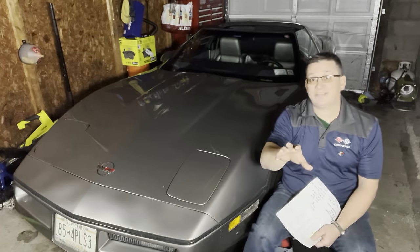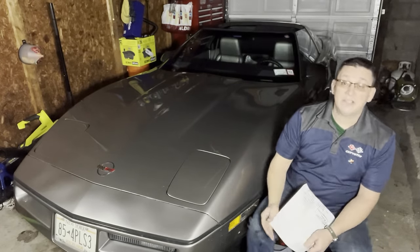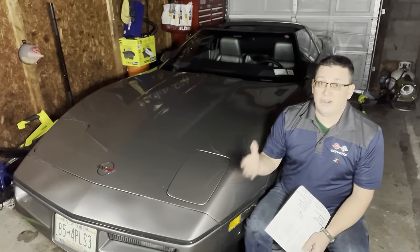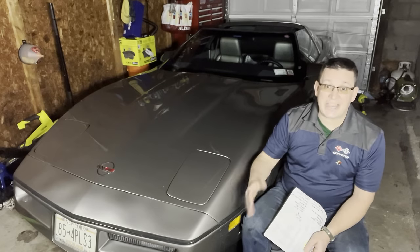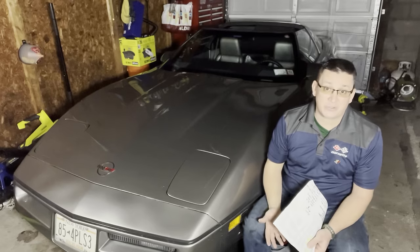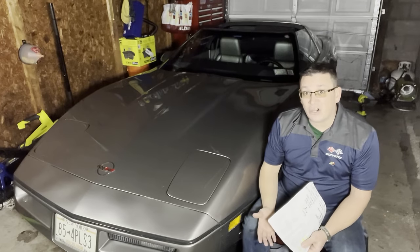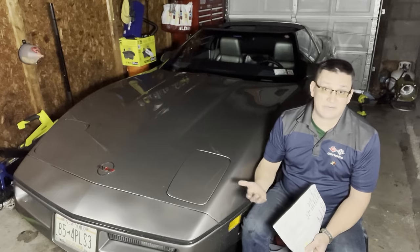So let's talk quick about the taillights, believe it or not. Taillights? Seriously? You're talking about taillights? Well, yeah. A taillight goes out on the car. Now, we like to take the car out. We like to have fun. And I have to tell you, just as a side note, it draws attention. People seem to like the car. They think it's cool. It's an 80s car. It's out running around. It looks great. People say, oh man, what was that car?